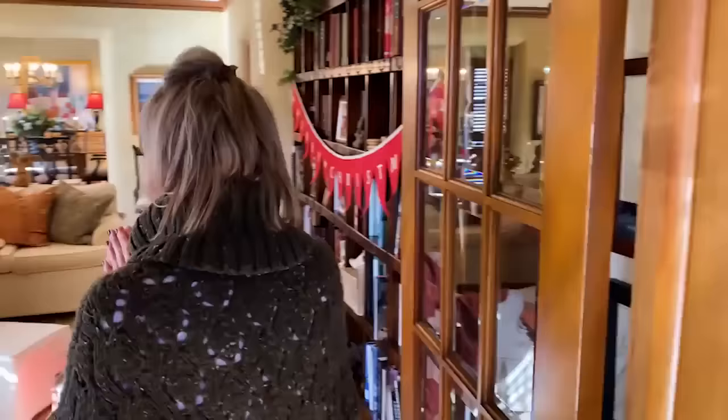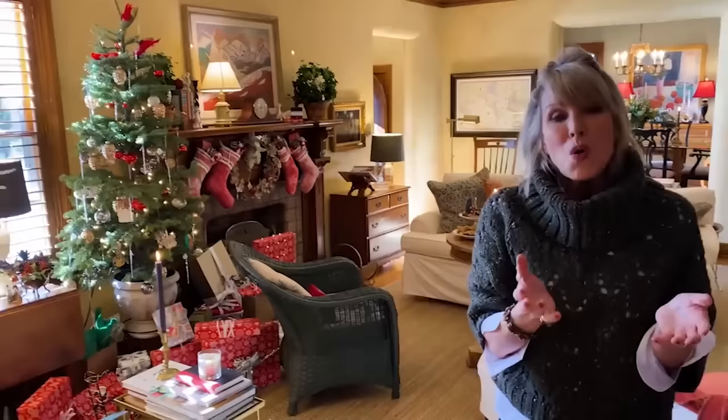And one of the things I love about doing these house tours, you guys, of different homes at the holidays, is there's just, it's like gardens. There's no one standard form of beauty. There's multiple forms of beauty, depending on what your taste is, what colors you like, what vintage of objects you desire. And I think that's one of the fun things about visiting different homes. And I'm guessing you guys do too. So I hope you enjoyed some of the holiday house tours that we had this year.